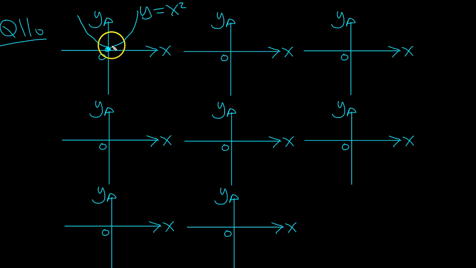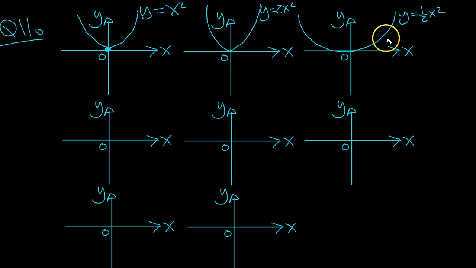Y equals 2x squared, well, it's going to be the same in principle, but it's going to be twice the values of these y values, isn't it? So it's going to go up a lot steeper, and come down to 0, because 2 lots of 0 are 0. So that's y equals 2x squared. Y equals a half x squared, well, that's going to be half of these y values, so the heights are going to be half the heights. So it's going to be flatter. So you draw a flatter curve. There we go.